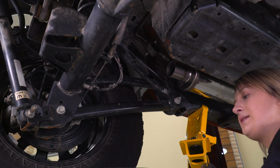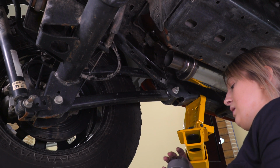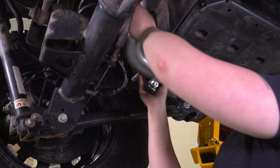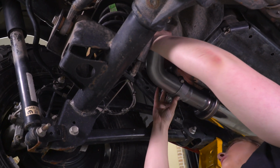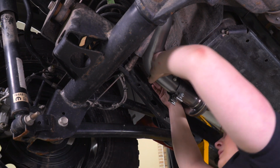What we can do next is attach our over axle pipe. I'm going to take our provided clamp, put that on here, wiggle this over our resonator piping. What we want to do is line this up to get into the hanger.